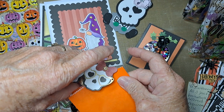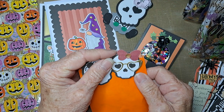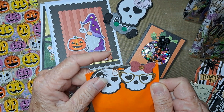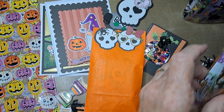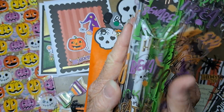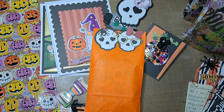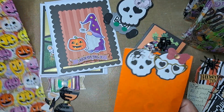The reason why everything's kind of flat is because Brittanee wants everything mailed in a large bubble wrap mailer. So I'm keeping things pretty slim. This is about as thick as it is. This is about, well, probably the width of maybe a little bit more than a rack. But so, okay. So we're going to put this in this bag.